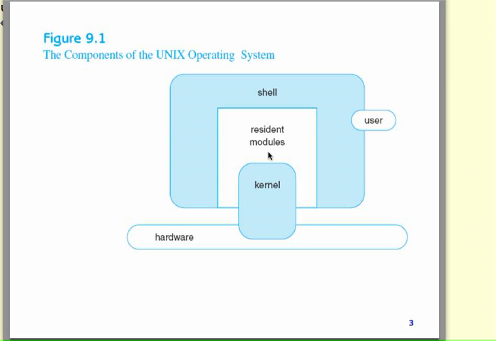The rest of the operating system is not always running, but exists as programs stored on disk and can be run, for example, as commands or by other utilities or by the users themselves. So through programs that the user will run at the shell, you may load up programs or parts of the operating system that are not resident. They are sitting on the disk ready to be run. Okay, so I hope that gives you some idea of where the shell sits. So you interact with the shell, that is bash, and bash interacts with a bunch of things, eventually the kernel, and then after that the kernel interacts with the hardware.